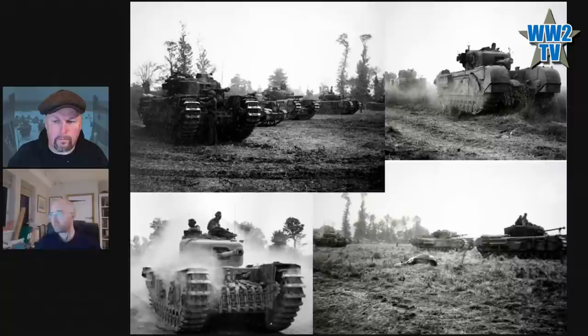So conventionally, if someone says to me you get Panthers and Stugs and SS Panzer Grenadiers counter-attacking a single British infantry battalion and basically two armoured squadrons at the forefront of it, you'd put all your money on the Panthers and the Stugs any day of the week, especially backed by 2nd SS Panzer Corps artillery and the associated stuff from Panzer Group West. But this doesn't happen. The Panthers and Stugs do not know they're vulnerable to the 75mm gun.